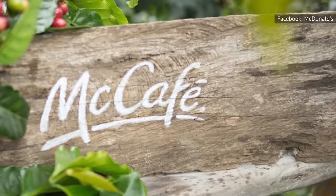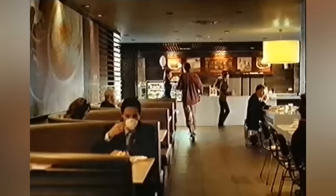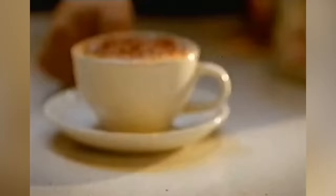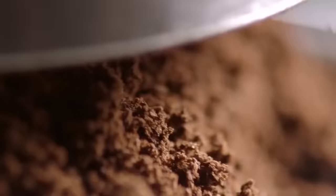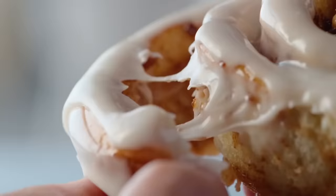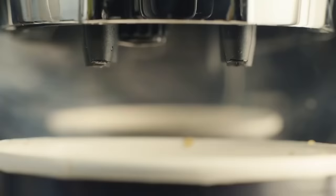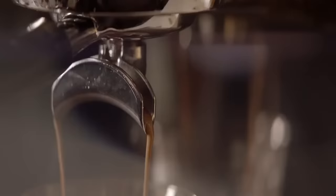McDonald's opened a new type of store to kick off the 21st century — it was supposed to be more upscale than a typical fast food outlet, with leather couches, bistro-style tables, and food served on fine china with stainless steel flatware. Although all McCafe locations were within or adjacent to traditional McDonald's restaurants, the menu was significantly different, including gourmet coffees, teas, pastries, and desserts. Brick-and-mortar McCafe locations didn't last long, and since 2009, McCafe food and beverage items have become fully integrated into the traditional McDonald's menu.